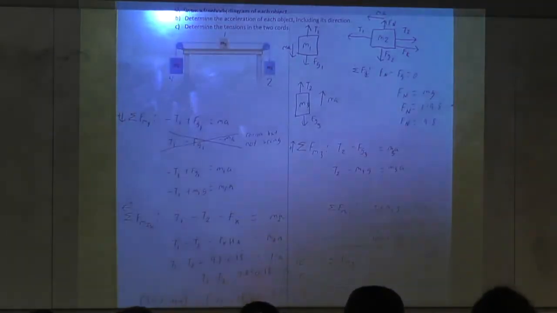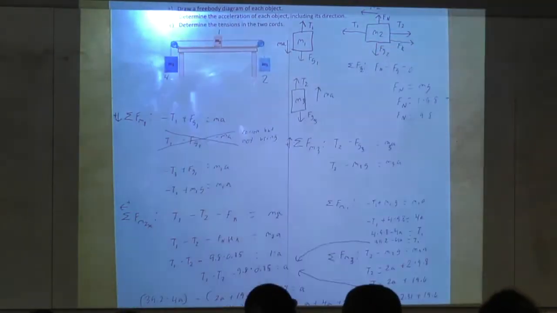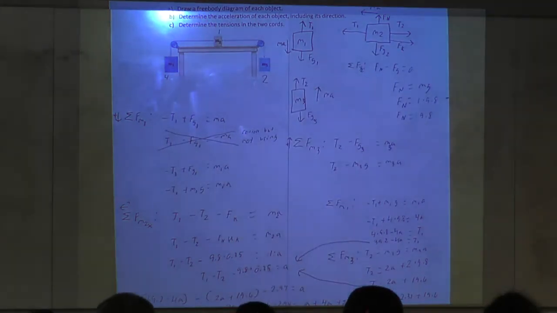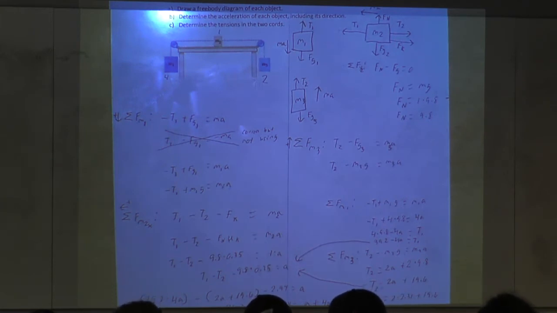Should we recap really quickly? This one kind of guides you through it because it tells you what order to solve everything. But I highly doubt your professors are going to be that merciful. So, whenever you have any problem that's asking for tension or a force, draw free body diagrams. They will give you more equations than you probably need to solve your problems.